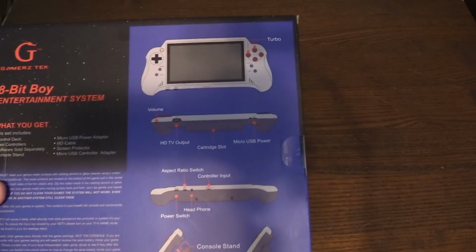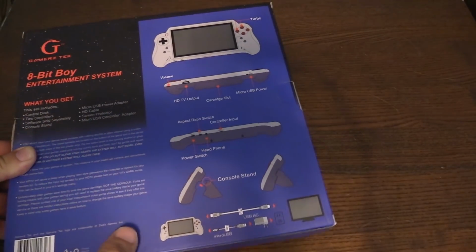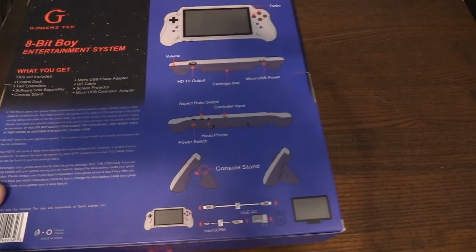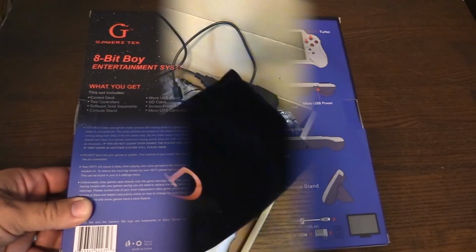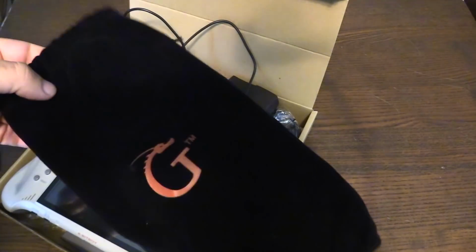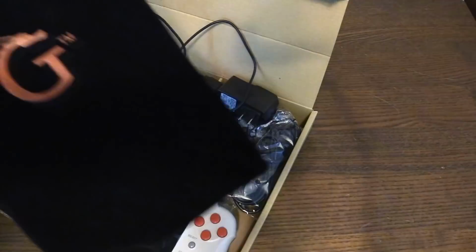Here's the back of the box itself. It kind of shows you the layout. It comes with a stand and a screen protector, which is nice, and it comes with all the connections. So I'll show you what's inside and take a closer look. It comes with this really cool protective pouch. You can take it to go, throw it in there, and pull the string, and it's nice to protect it.